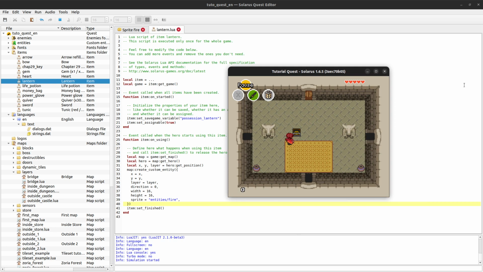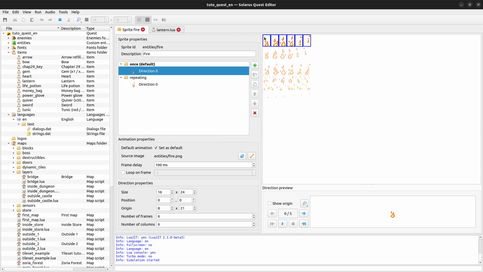I can still create my fire entities. Maybe we want to put a sound. Probably we want to create the fire not on the hero, but in front of the hero. And finally, we have to realize that we are creating entities and never destroying them. We don't see them anymore just because our fire sprite has an end.